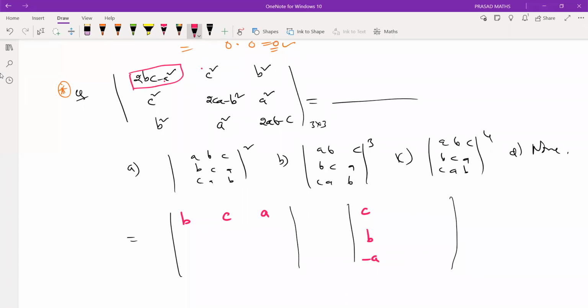Okay, sir. Next, what is the second element? c square, b square, c square. Right? So how can you get c square? Anybody? You need to fix c here. First you fix c. Then think about the remaining two elements. This is nothing but a. You need to fix this a, b, minus b. Because I don't get c square minus a square, ab. What I require is only c square. So c square plus ab minus ab, plus ab minus ab means 0. That means c square you are going to get.